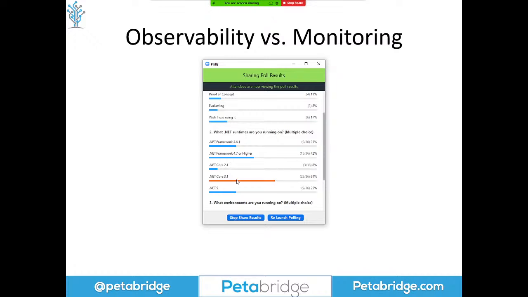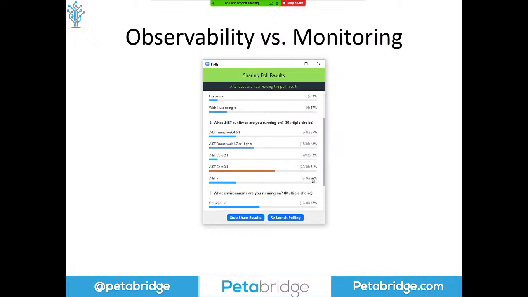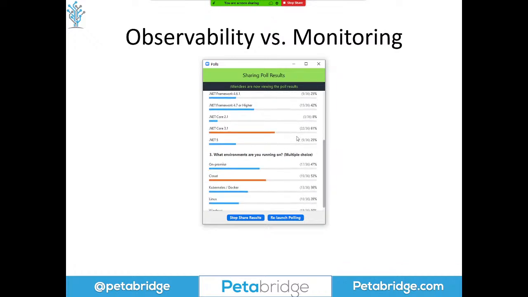Now, in terms of the platform distribution, it looks like most of the people in this room are using .NET Core 3.1. Incidentally, that is also what Petabridge is using inside SDK Bin, which is one of our cloud services that is built on top of Akka.net, and also the same observability stack we're going to be looking at today. But we have a couple of bleeding edge users on .NET 5, and we also have a fair number of users who are still using .NET Framework.